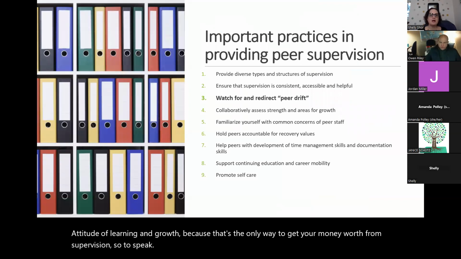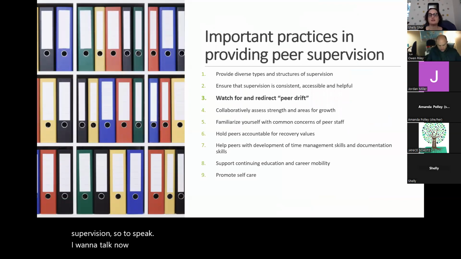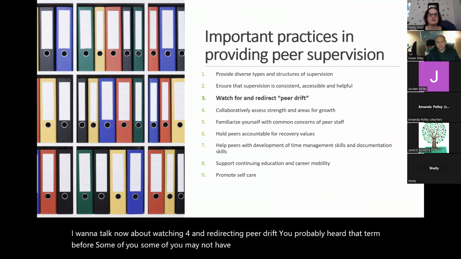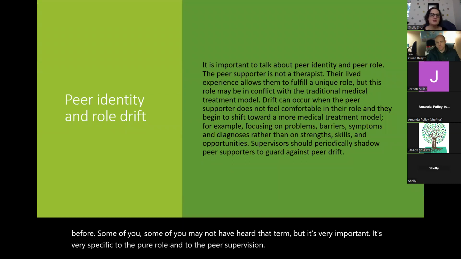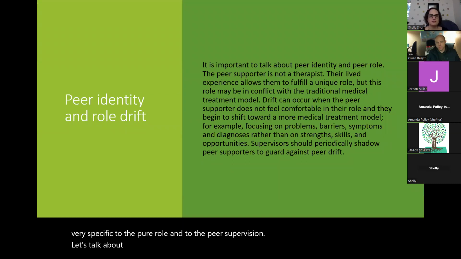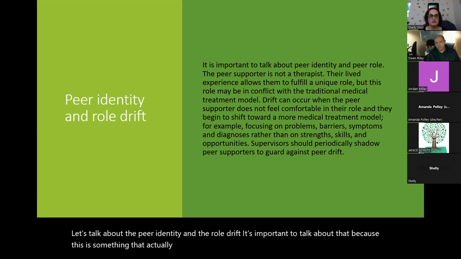I want to talk now about watching for and redirecting peer drift. You probably heard that term before, some of you may not have heard that term, but it's very important, it's very specific to the peer role and to the peer supervision. Let's talk about the peer identity and the role drift. It's important to talk about that because this is something that actually happens and happens all the time. The peer supporter is not a therapist. We have to remember that.